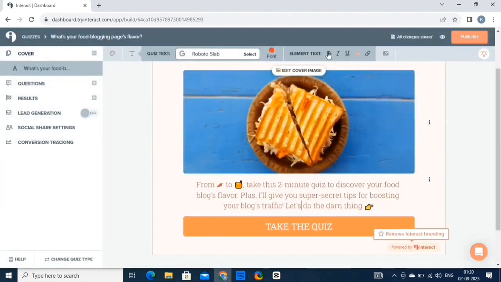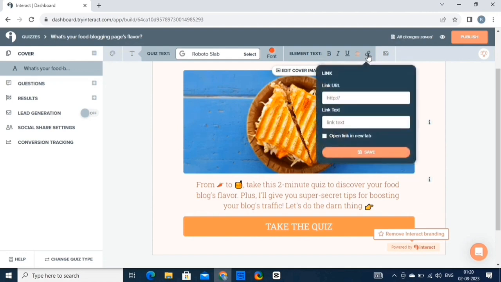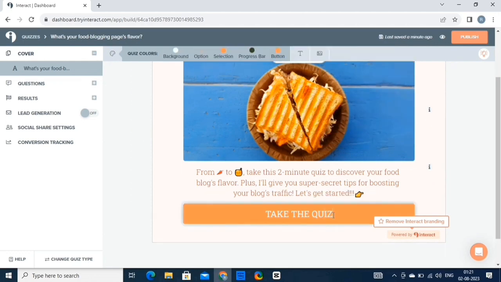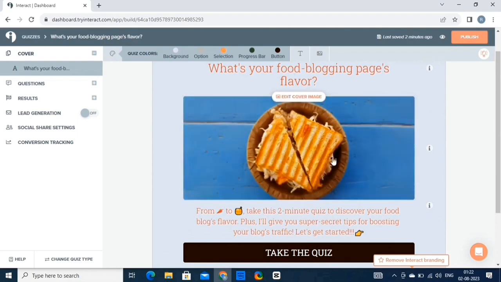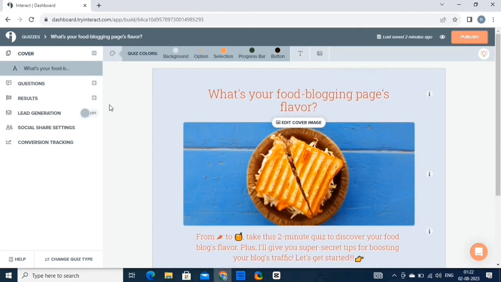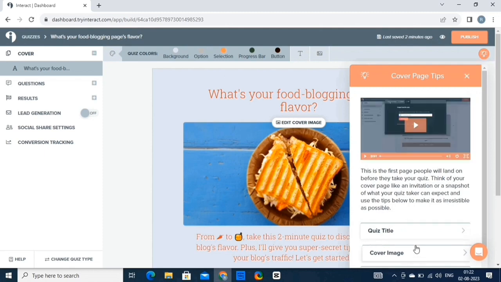Here are various options, like bold, italic, alignments, etc. You can also add links to this quiz. Simply click on this button, enter the URL, and hit the Save button. Next, by clicking on the background, we can change the background of the quiz. From here you can change the background, the button colors, and everything accordingly. Just like this, we can change everything on our quiz. Simply play around with the settings and customize an attractive quiz. This button on top right offers various ideas to make your quiz look exaggerating.